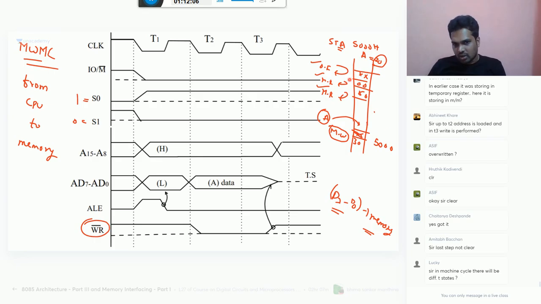So the computer will read this opcode. It will understand it needs to do a store operation. 5000 means it will read these two things. It will get that number. Maybe it is storing in W and Z, anything. Okay. Then in the first T state, what happens? Higher order address bus and lower order address bus will be copied with 5000. In the second T state, the accumulator number is there, that number will come, and we will be writing it into the required memory.